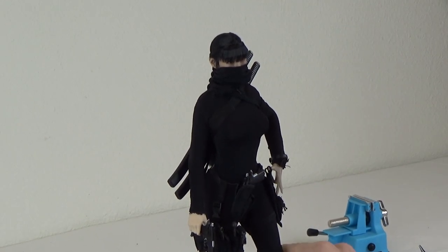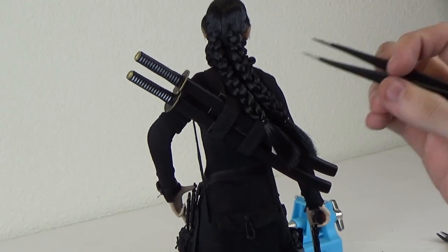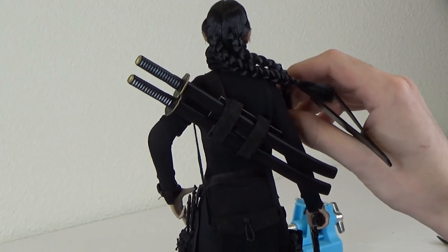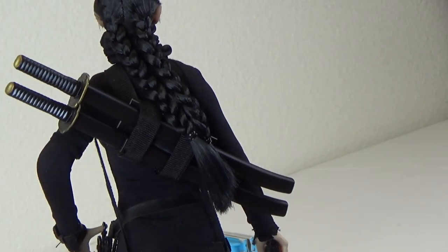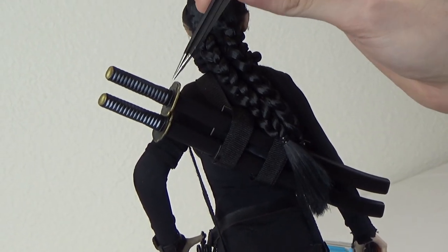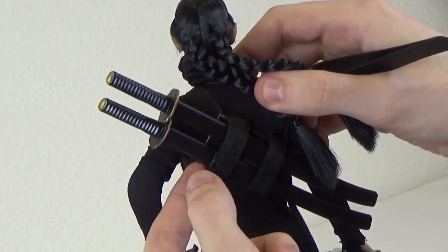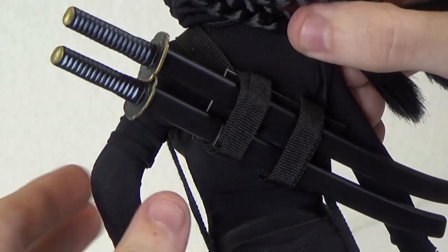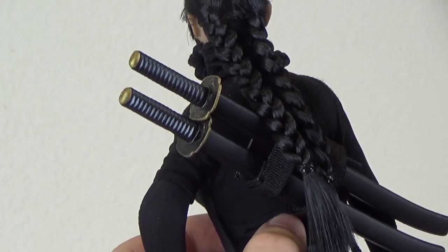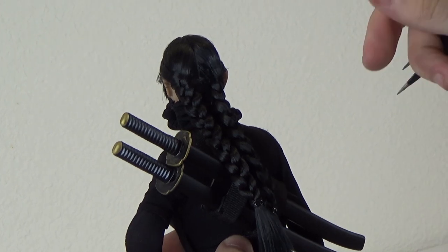For the swords, this is actually a custom job that I had to do. These swords are from Triad Toys — I had the two sheaths but didn't have a good way to get them into a double sheath on the holster. I didn't want the cross look because it looks too much like Deadpool. So I took the two sheaths and super glued them to a small piece of black cardboard on the back, then tied it with two belts to this shoulder strap. I wasn't really worried about how it would look from the back — the hair covers it, and it's displayed facing forward in the corner of my Detolf, so you can't really see the back anyway.